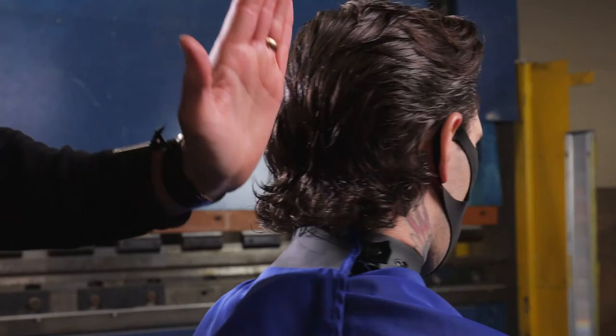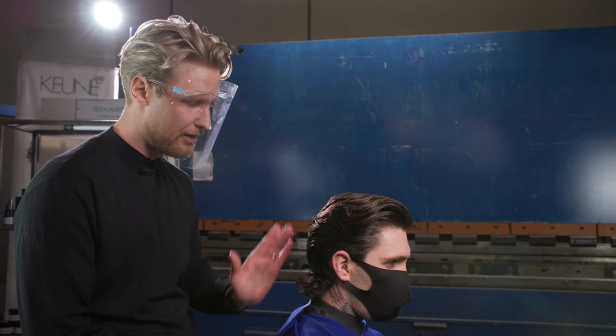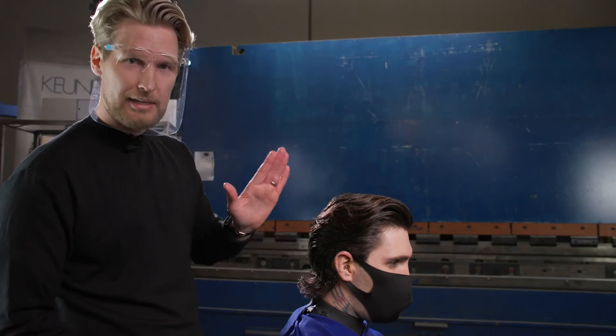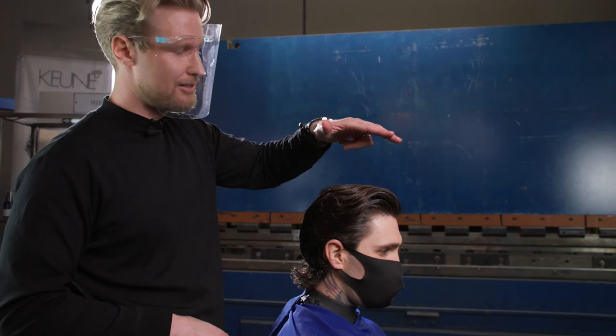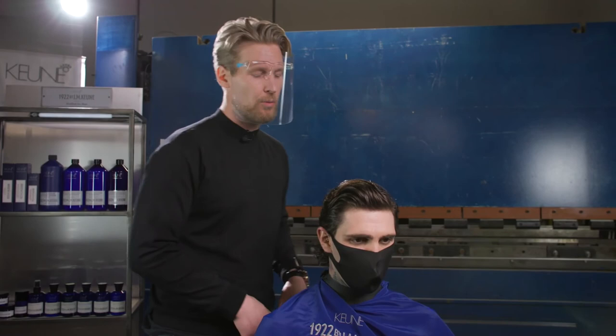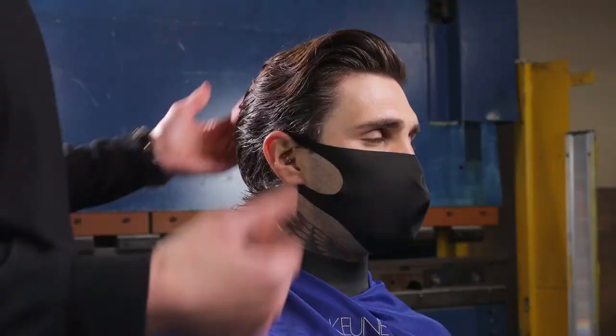Then we worked internally through this middle part section just to flatten the shape slightly, working vertically. Then we released this area around the crown, where we worked vertically as well, but we raised the elevation just very slightly to slightly deflate the shape, to reduce the volume basically. Towards the top was just classically square layering, vertically and horizontally. We then connected the size to the graduation, but remembering on the parting line on this side, we didn't go above the parting line connection to that graduation. And there we have it, our classic look with MJ, giving this modern vibe, this wet look with 1922 by JMQ.